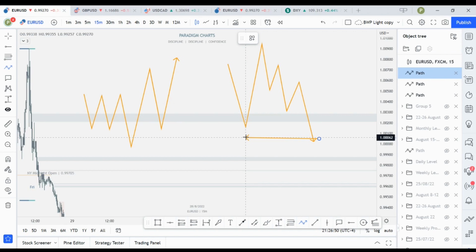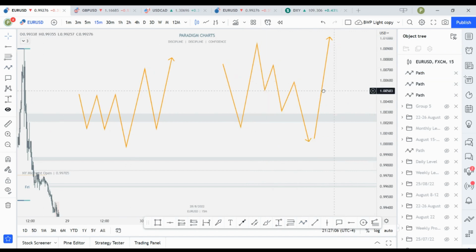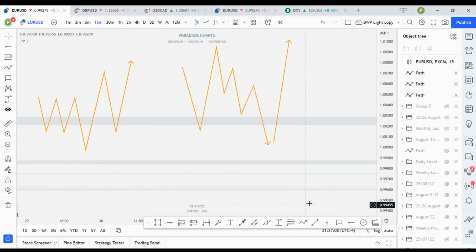You can't just backtest on one pair and assume that it is going to work on every pair. That's what I'm trying to say. These are important things you need to pay attention to. All right, so this is the second model that I trade. The third model that I trade is a breaker.